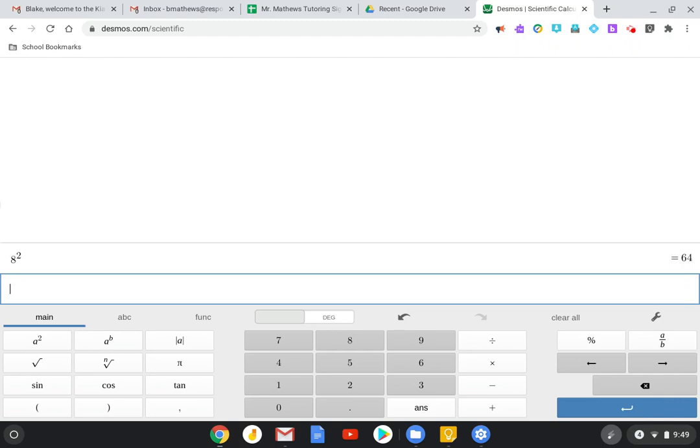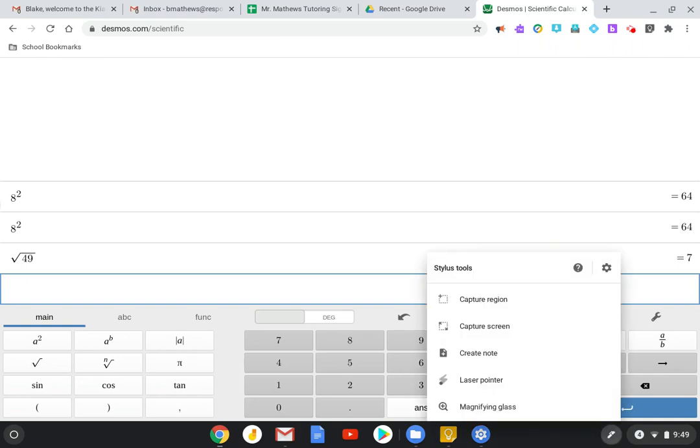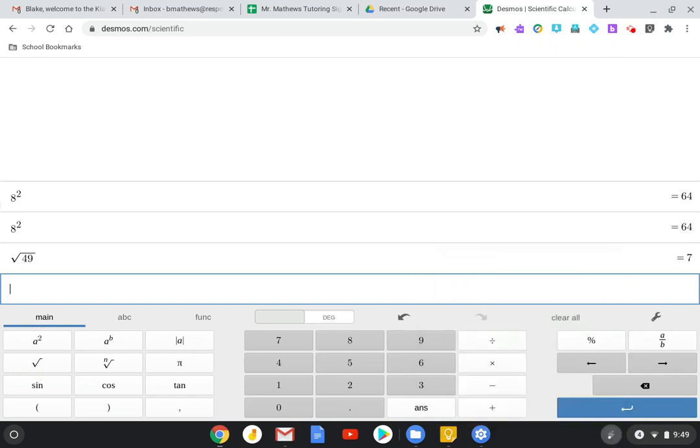Now I can also type that in on my keyboard by typing 8 and then hitting this little caret, which is on the number 6 on your keyboard. That will get you into where you can type exponents like you see on the screen. And then of course we have square roots. So if I'm going to do the opposite, square root of 49, let's say, the answer would be 7. You can see these two buttons right here are what we use for squared and square root. And then these buttons on the next part are used when you're doing other roots besides squared.